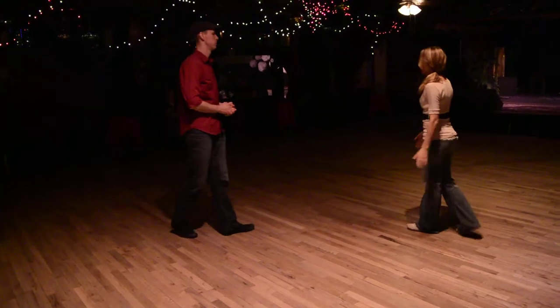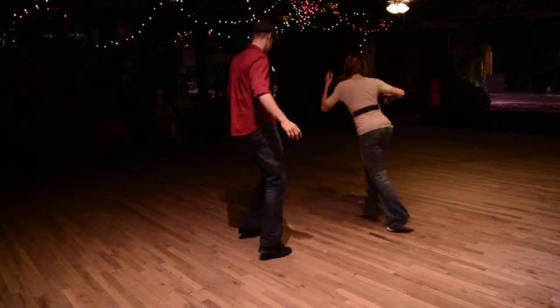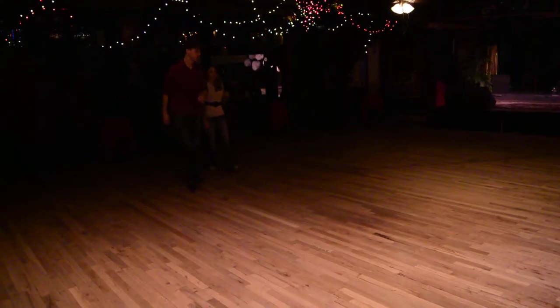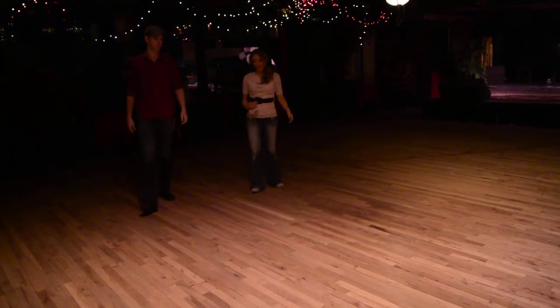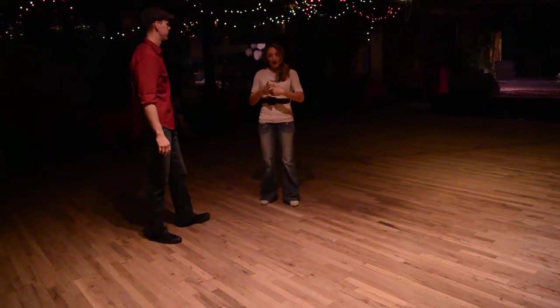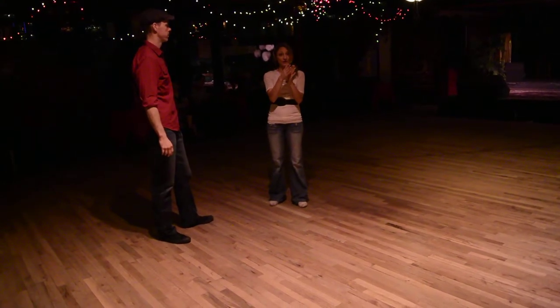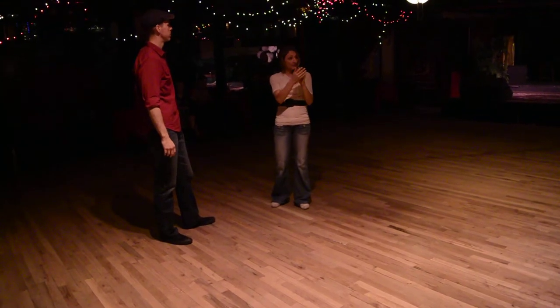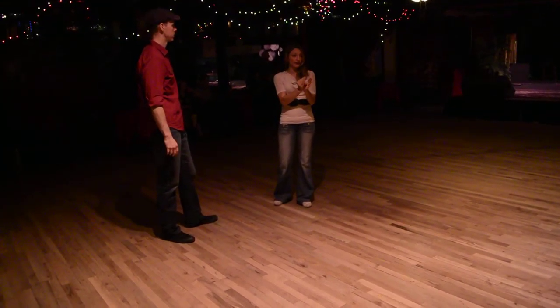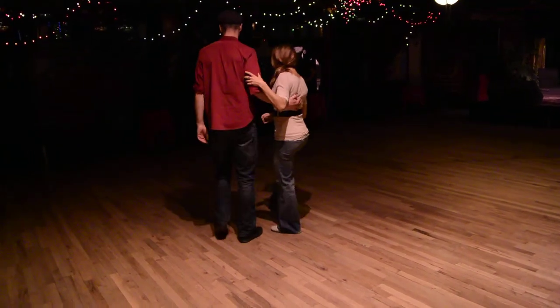One last time, it went like this: 6, 7, 8, 1, 2, push yourself to the fall, 5, 6, 7. Now, when we did that together, we had to talk a lot about how in a Lindy Hop basic, we don't actually square up on the 3 and 4. We actually lean away from each other at an angle to really help that momentum, that falling away feeling, give us that momentum.